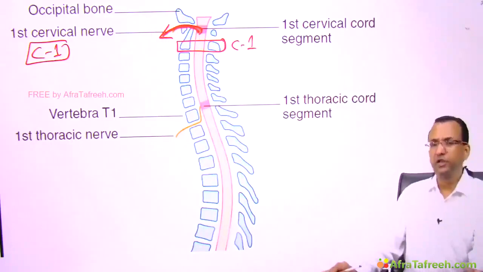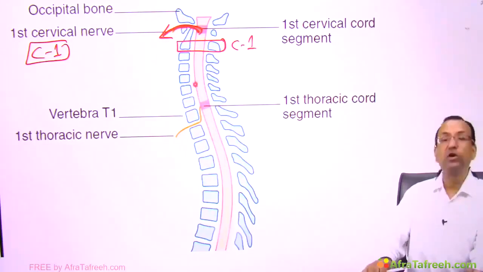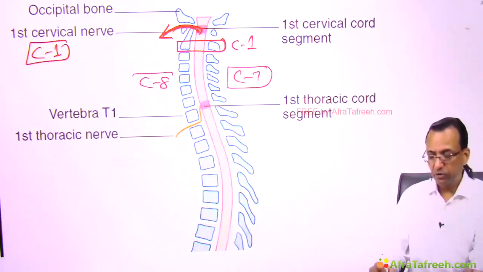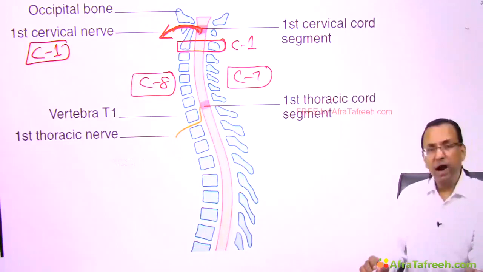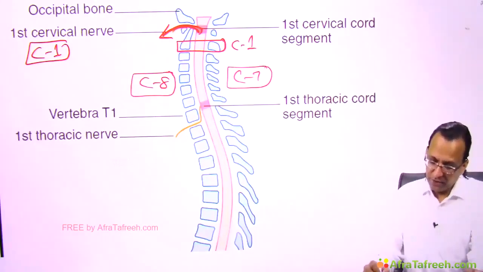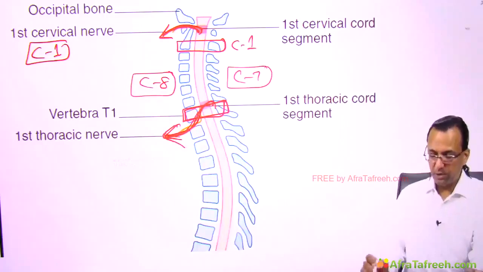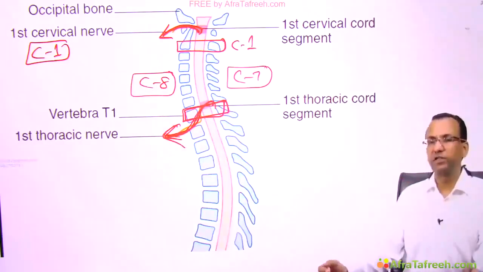If it is the C1 vertebra, the nerve will go above C1. But this will change in the cervicothoracic region. Why will it change? Because, you know, vertebrae are 7, but the nerves are 8. So there will be a change. After the cervicothoracic region, if this is the T1 vertebra, each spinal nerve will start going under the respective vertebra. Why under the respective vertebra? I'll show you a diagram, then you'll understand.